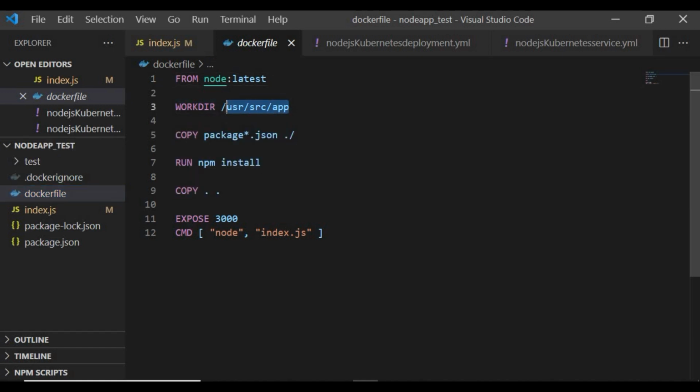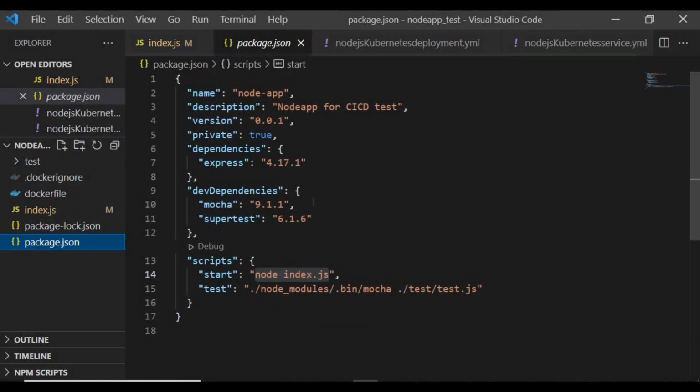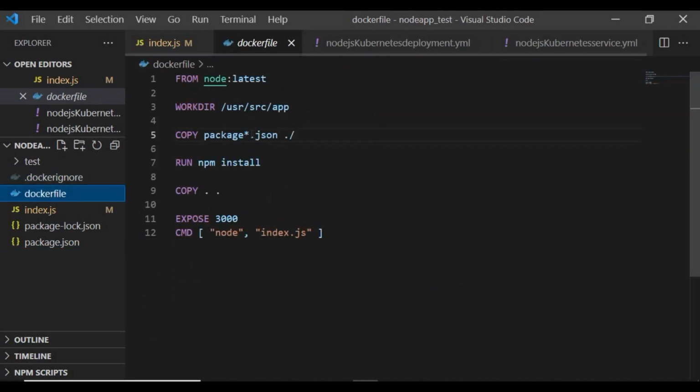Our app will be running in /usr/src/app, and I'm going to copy the package.json. The reason I've given a star is that in my folder I have both. The package-lock.json is not mandatory here, because it will be created when you run npm install. These files I have copied because I have run npm install and all the dependencies were created, and then I just imported that into GitHub. So basically you don't need it. You can use just package.json as well.